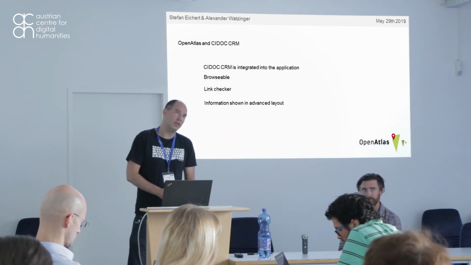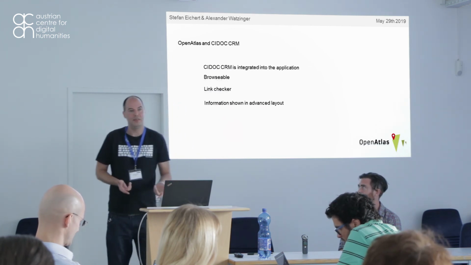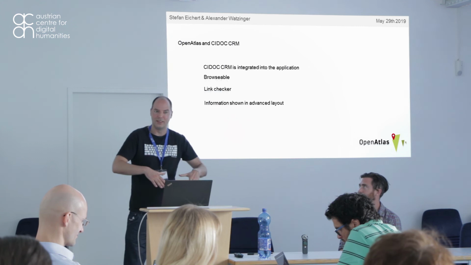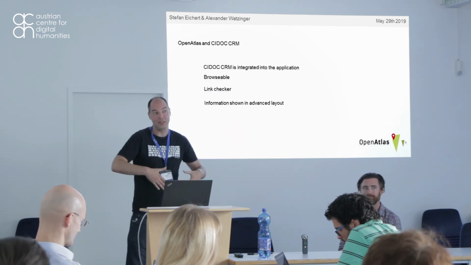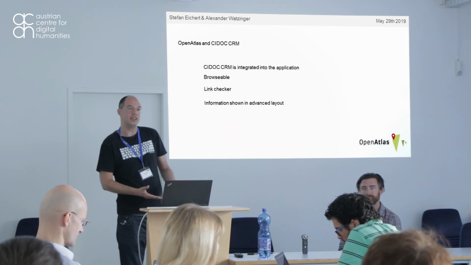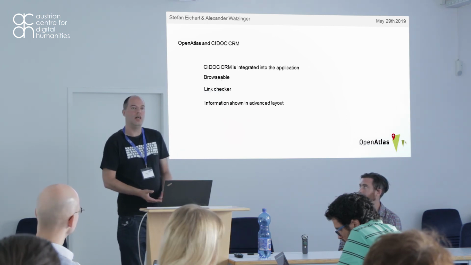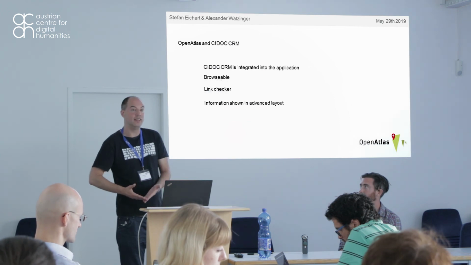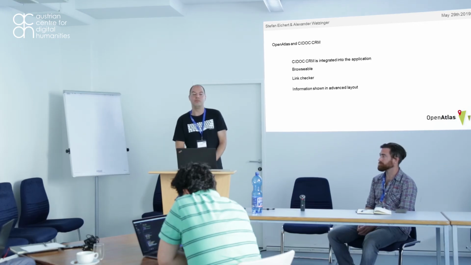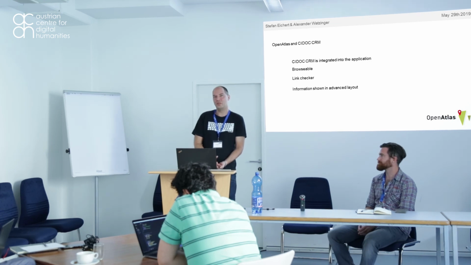After some time, we noticed that we made mistakes. We were sitting, discussing the model for hours, and mistakes happened, and so we implemented a link checker, which I will also show, where you can check if a link is valid from the CIDOC CRM point of view. After a while, we noticed we still made mistakes, and so we integrated into the software that every time a user makes a link, it will be checked also. So if there is something wrong with it, the application will tell you.